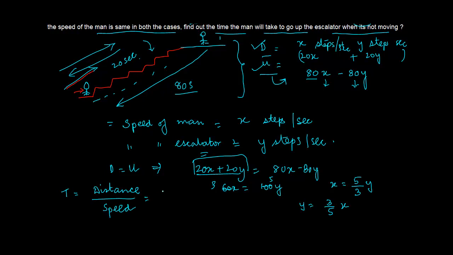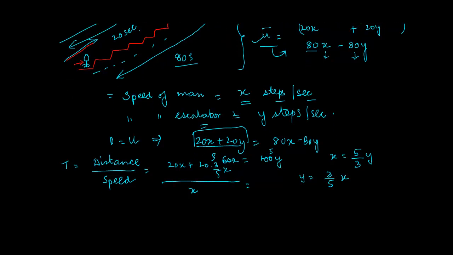What is the distance? We can take either of them: 20x plus 20y. So we can write this as 20x plus 20y, or 20 into 3 upon 5 x, divided by x—the speed of the man, x steps per second. If you take x common here, you are left with 20 plus 60 upon 5.